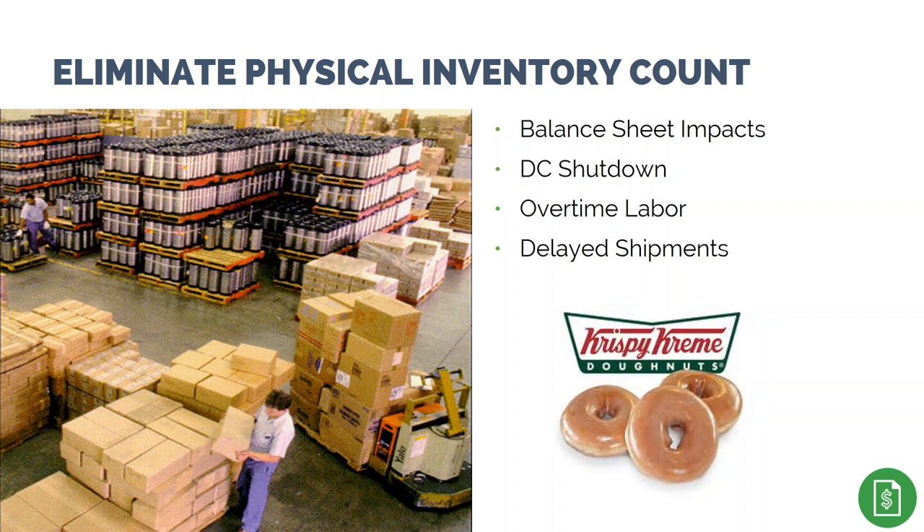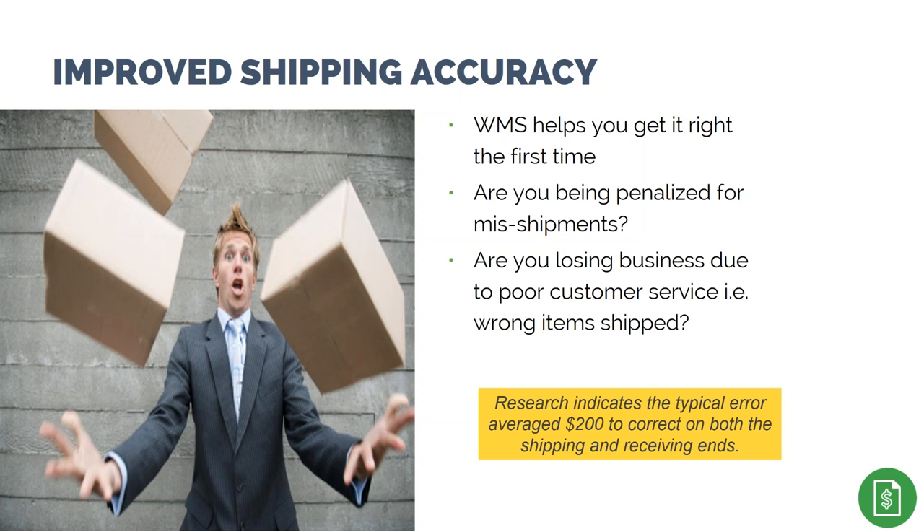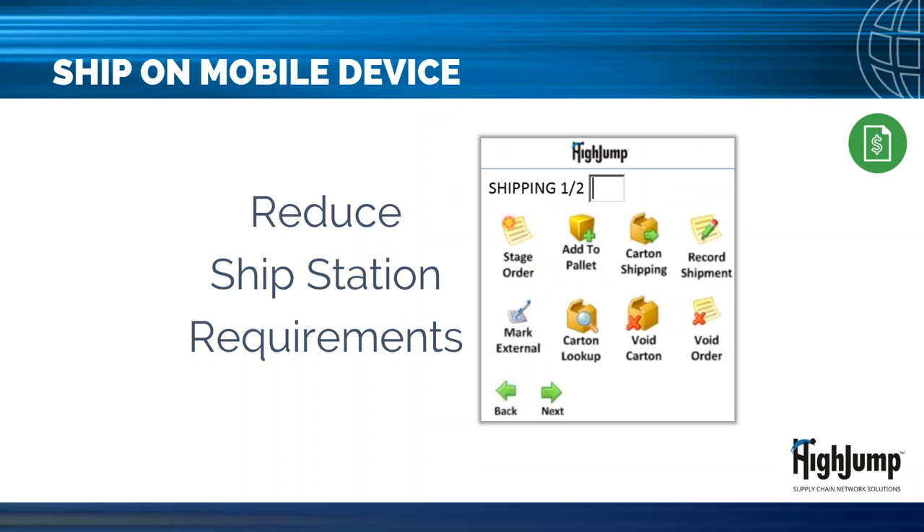The integrated Excel OS One warehouse solution works with Excel OS One shipping functionality to ensure complete orders are being shipped on time with the correct information. If shipping errors are high and frequent, the company might be penalized by the customer for misshipments — some retail customers may use this as a profit center — and a worse scenario is that misshipments could eventually result in lost business. With a good WMS and well-planned shipping process, expect at least 99.9-plus percent shipping accuracy. The integrated shipping system will also allow more flexibility in shipping options; for example, the handheld scanner used for data collection can also be used as a mobile shipping station.